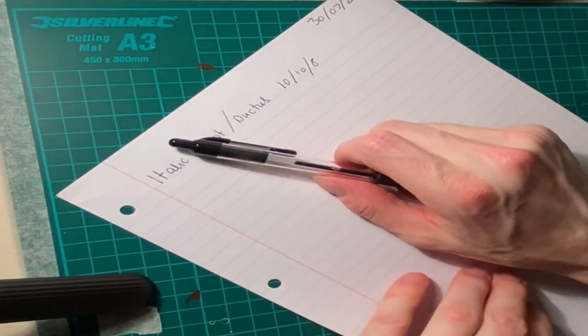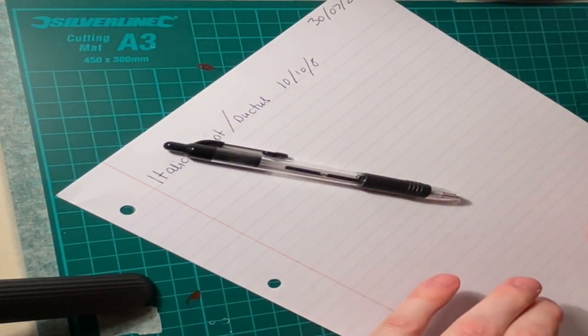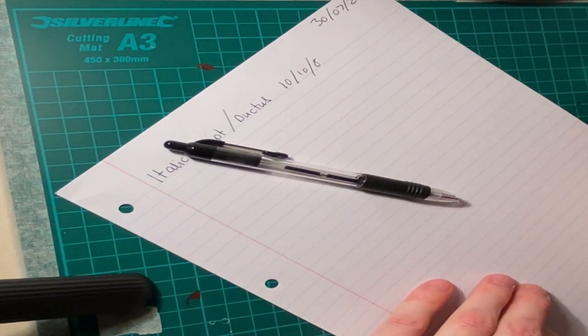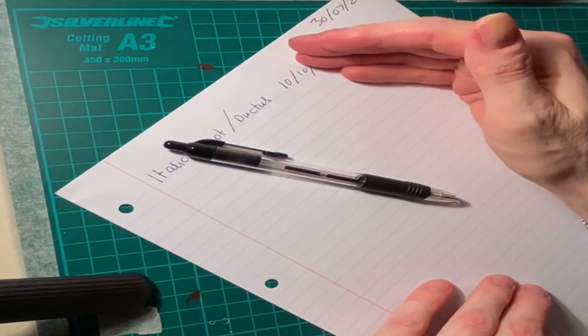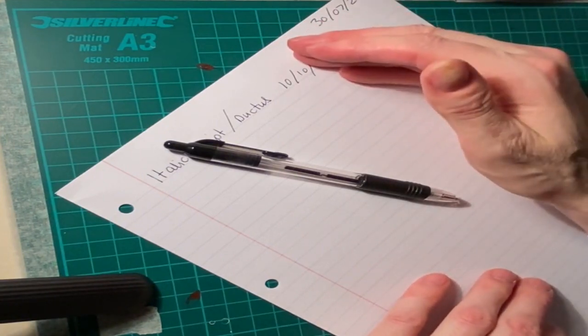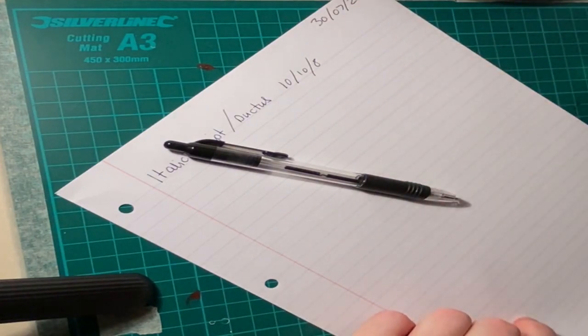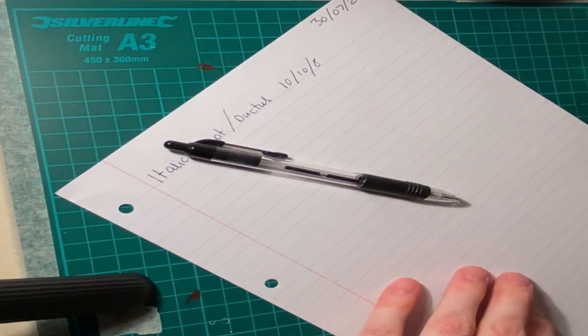I'm looking forward to this one because I think this might be the one I'm going to start making a template for, because to me, copperplate is number one in my book. It is number one that I want to learn and practice and do all kinds of things with. But I've been noticing, if you look throughout the ages of history, at all the most beautiful documents of all, you will find italic and copperplate as the two prominent scripts, in my view. That's my view. So I can't wait to have a crack at this.